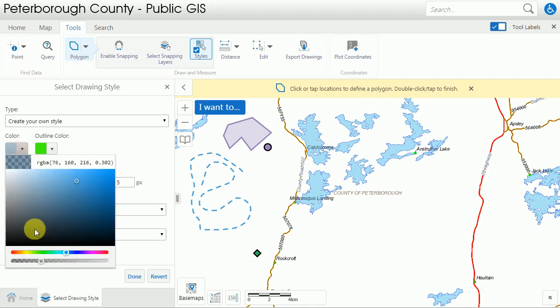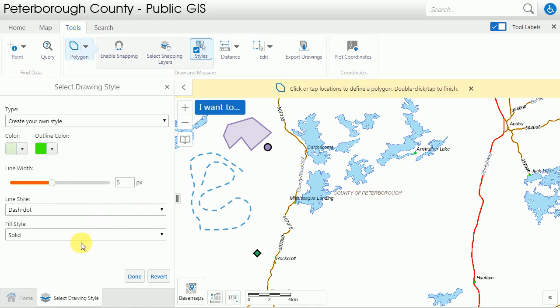So we'll go to the color. I'm going to take it back down to greens as well. And this time something a little bit more faint. But I also have the choice, and the same is true on the outline, of changing the transparency. The further to the right I go, the closer to 100, the more opaque it will appear. The closer to 0 I get, the more transparent. And this is true of all tools. So I'm going to end up somewhere down closer to 20, let's say. And I will get a transparent fill.